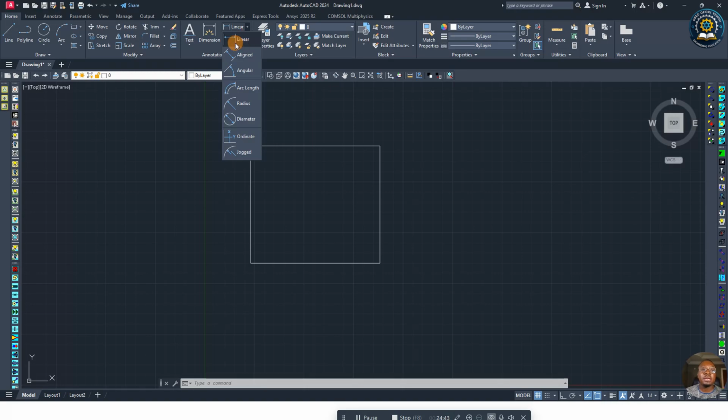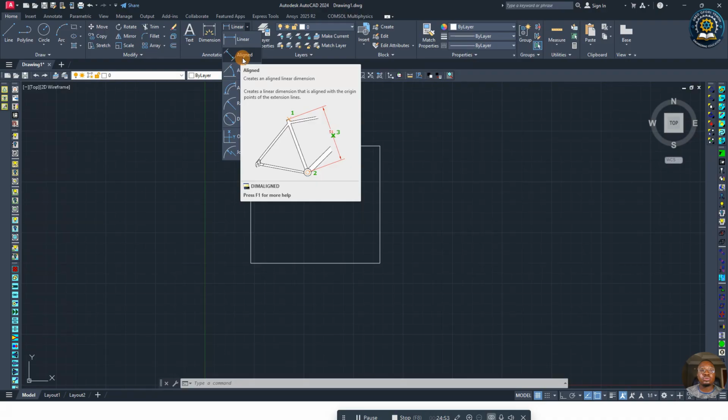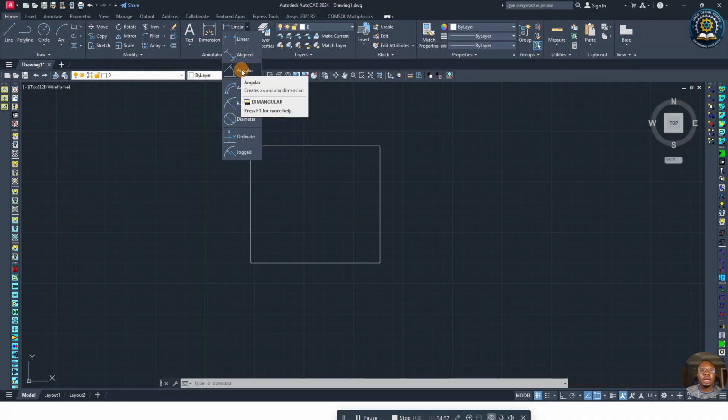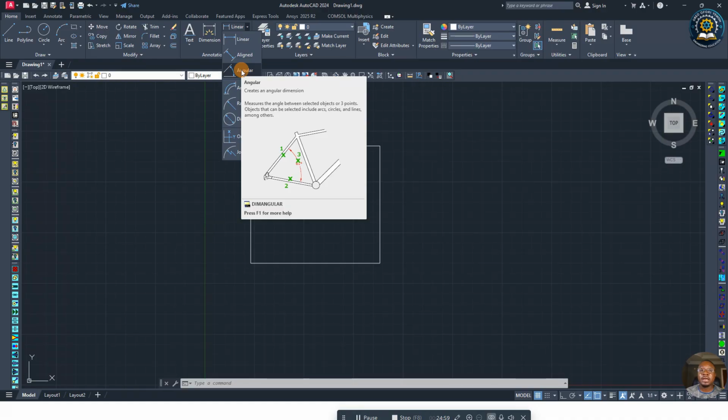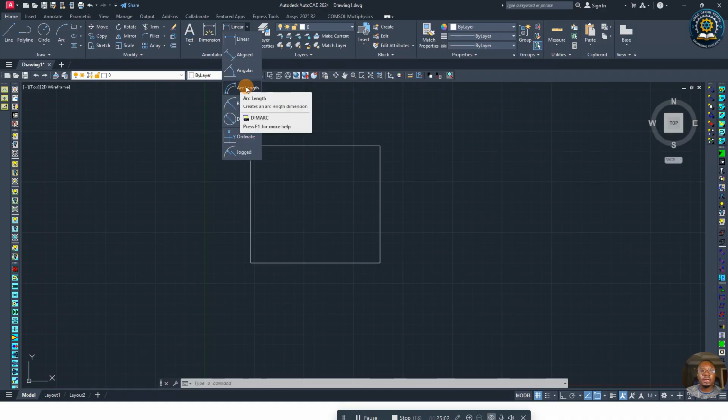So linear conforms to linear lines, horizontal and vertical, or curves. Aligned corresponds to aligned or inclined lines. Angular is used to measure angles. Arc length is used to measure arc lengths.